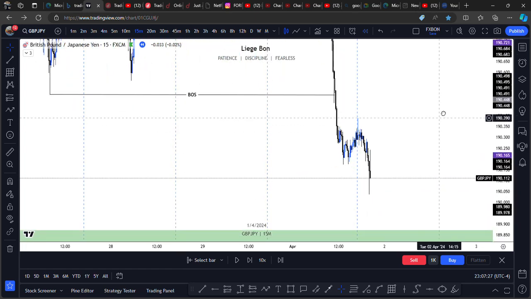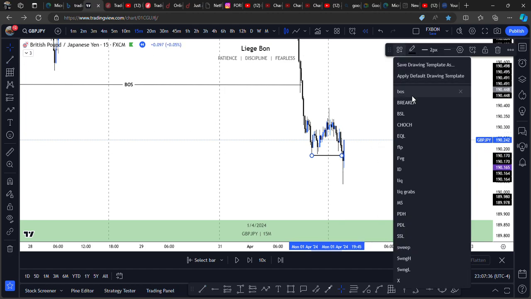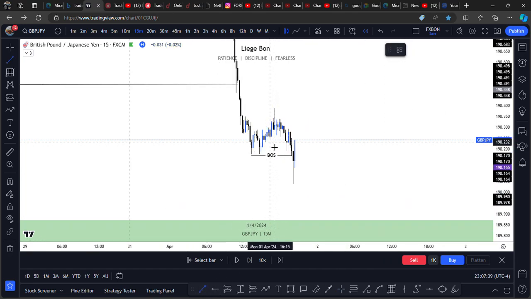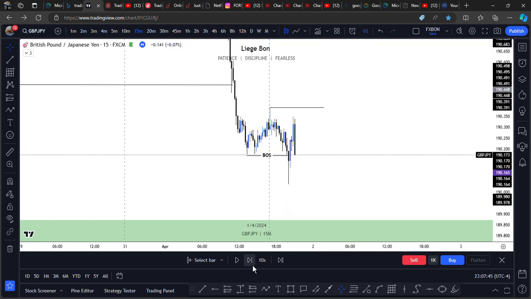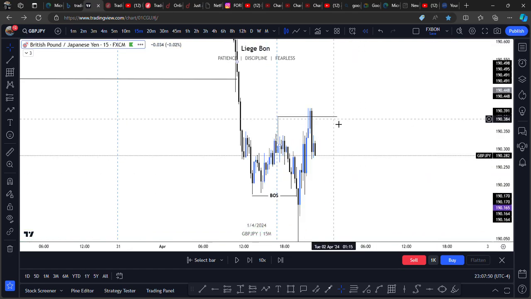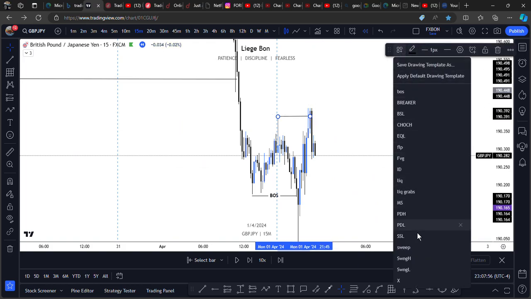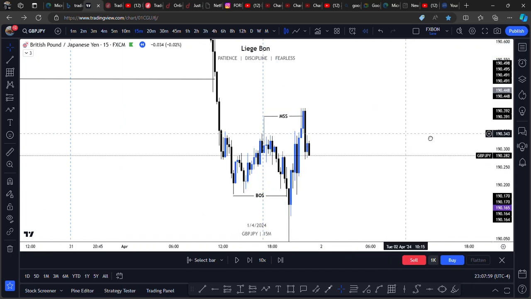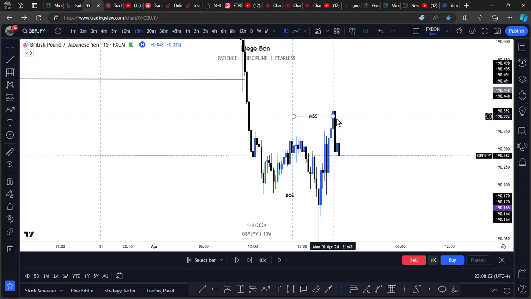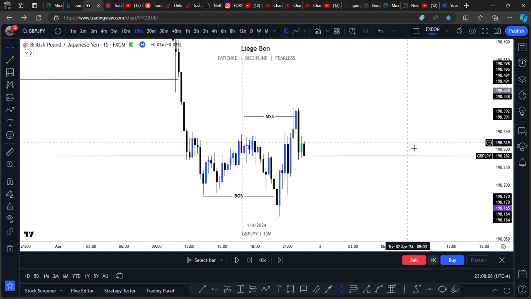So currently we can see a break to the downside. This is a break, so we're still going bearish. We have a break to the downside, and this is our swing high, right? So let's see, and we have a shift right here. We have a market shift here. So this becomes our first shift. Okay, right here, guys, we have our market shift.